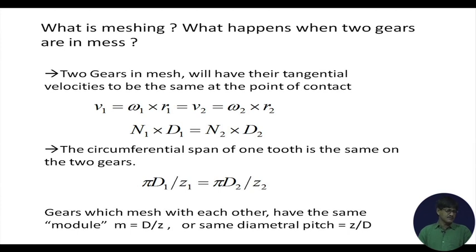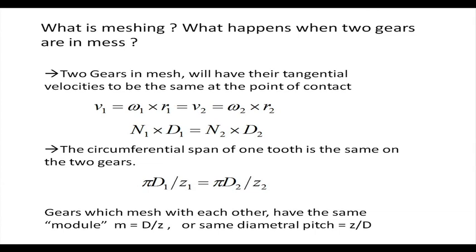Once this is established, we can build on that further. So, let us look at the first equation that we have written down. What is meshing? Now, we understand what is meshing. Yes, gears which are getting interconnected so that one tooth gets into the tooth space of the corresponding or the pairing gear. What happens when two gears are in mesh? Sorry, not in mess, it is a mess. So, what happens when two gears are in mesh? The second equality can be said to have been satisfied.